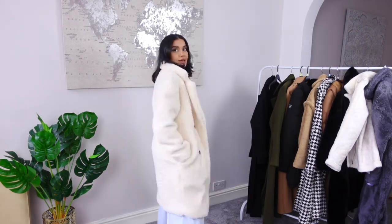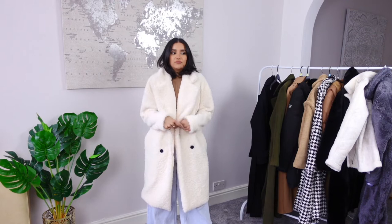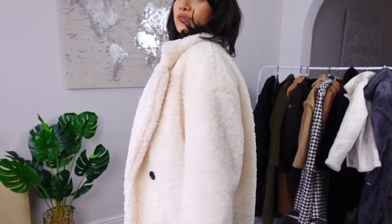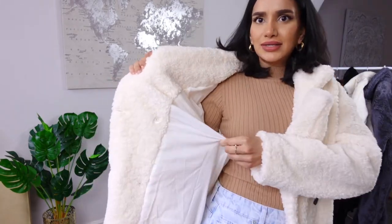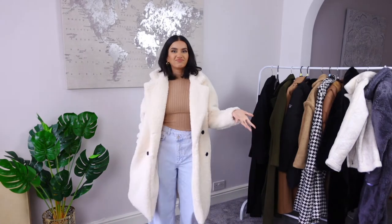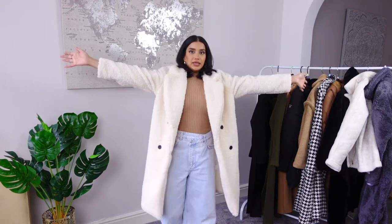This is my lovely big teddy coat from Boohoo. Absolutely love it. I did get this a while ago so again I'll find something similar and link it below. It's warm, it's comfy, it just looks really cute — I feel like a big polar bear. Oversized look, very cozy coat, nice thick pockets. The only thing I don't like about this coat is that the lining is quite thin — it's like a thin cotton. It feels a bit cheap but it hasn't ripped, it hasn't given me any problems and I have had this coat for a few years. Inside of the pockets are also the cotton lining — not amazing. I would prefer a thicker material or a nice satin, but it looks good and I like it.